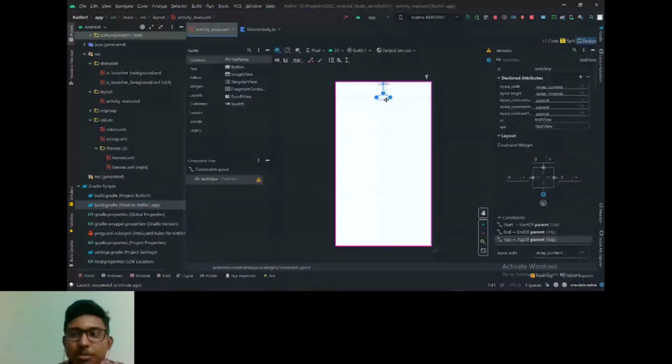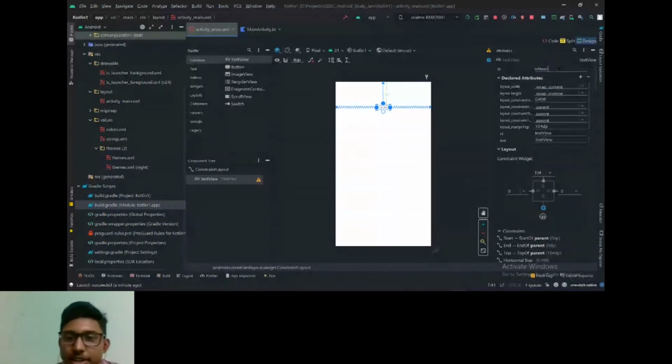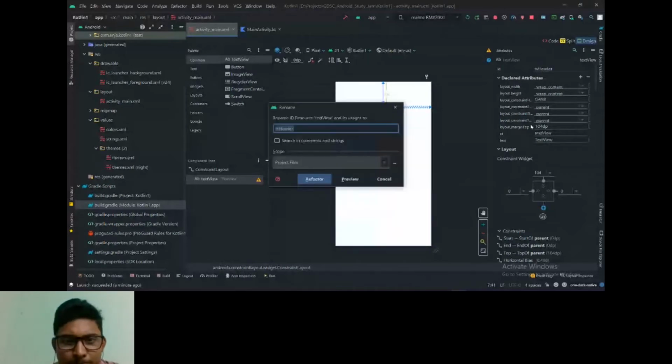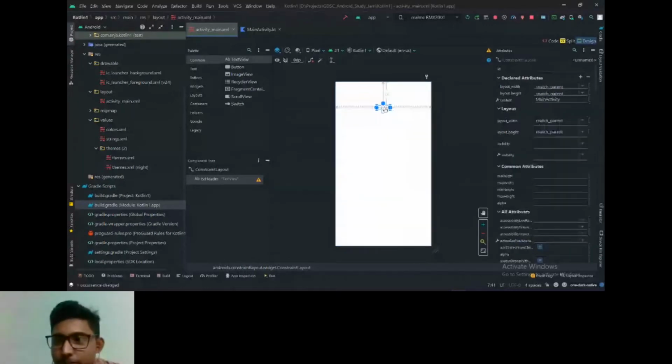Okay, let's give it an ID, so that we can understand this header. Right-click, Refactor, Rename. Mention it as TV header. Just add some text. Let's come to this text section. Everything is arranged alphabetically, so we won't have a problem. Write something.